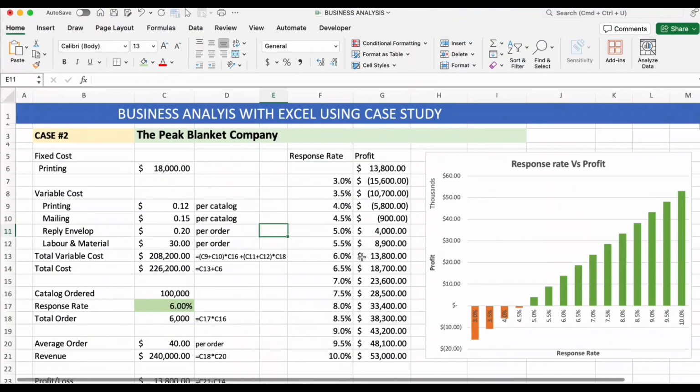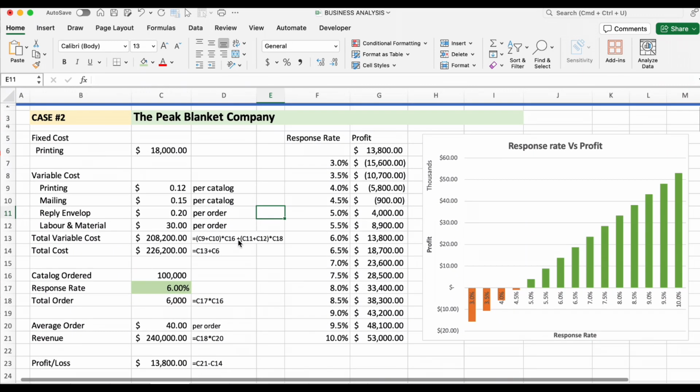Now all you need to do is to make your chart and your presentation come out very readable. Make it very presentable to your clients so that they can see what you are trying to show them and what you are presenting to them, and be able to read something out of it. And if you look at our chart, I have changed the negative value to orange and the positive value to green. So your loss is now in orange while your profit is now in green bars. This is a good example of a business analysis where we've learned how to use our goal seek and one-way data table.